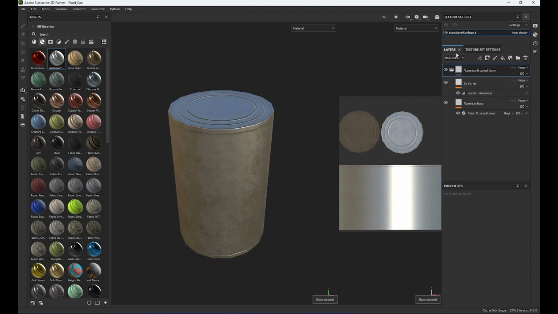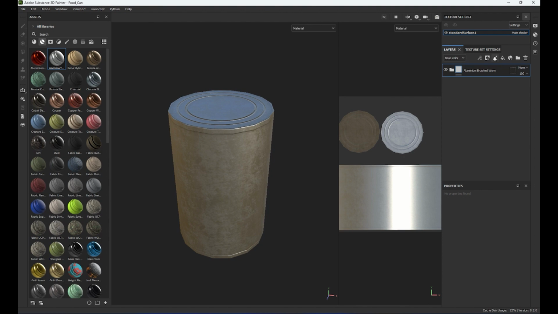So right now I've got aluminum on my can. Great. I think that I'm just going to leave this. I like it as it is. If you want to edit and change it, you certainly can, or you could explore the other smart materials, or you could layer materials. There's so many opportunities and options.